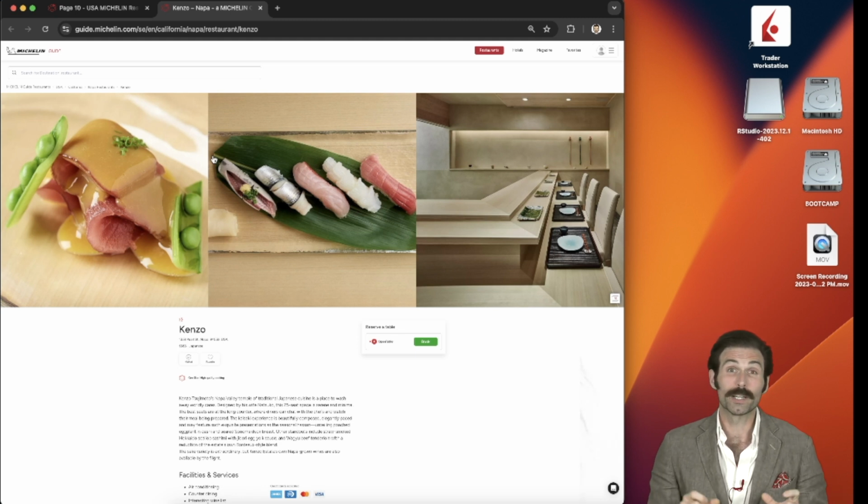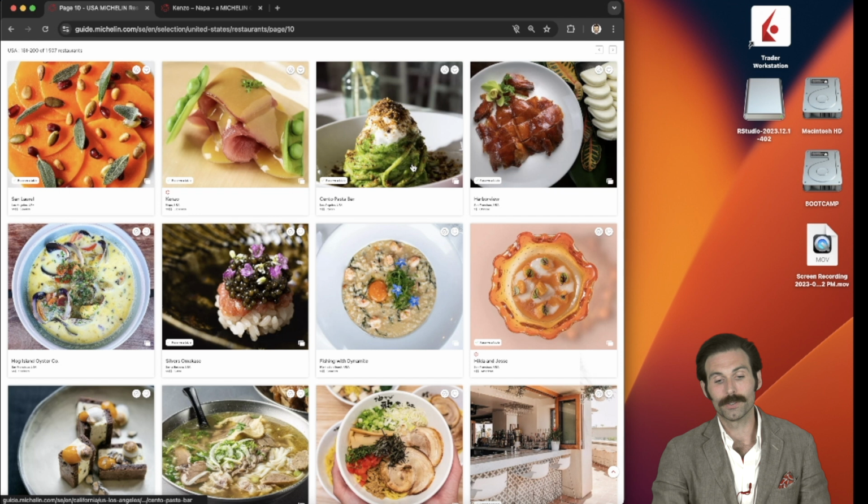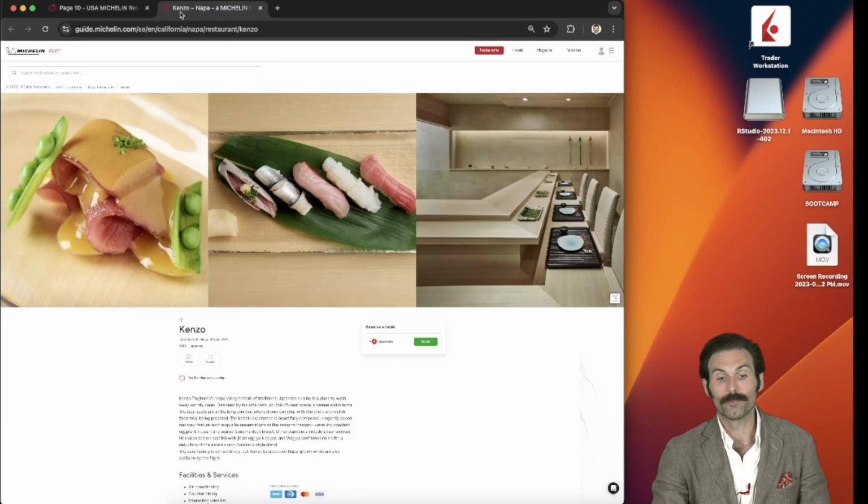Now, what I also want to show you how to do is to automate that process where we'll go to the list page and we'll pull out the individual links that bring us to the details page. So for this Kenzo restaurant, we would want to get this link.